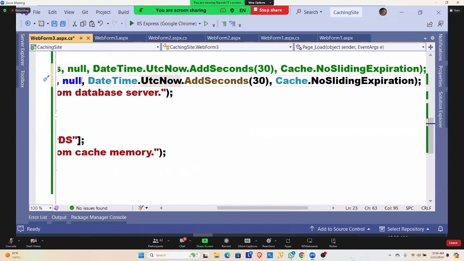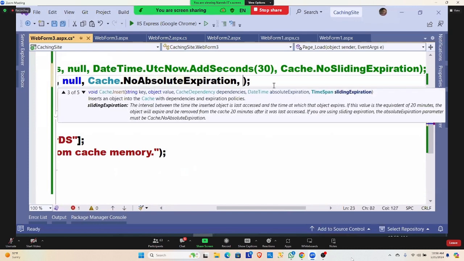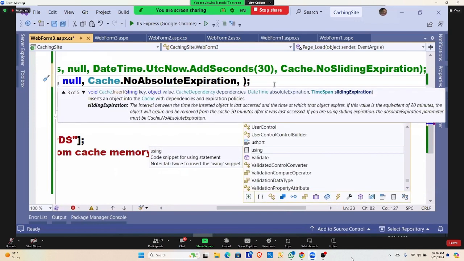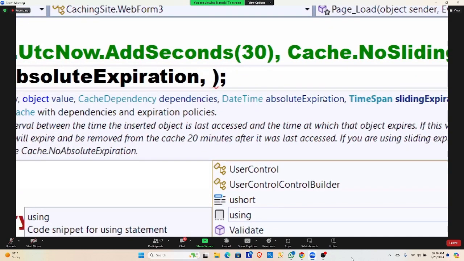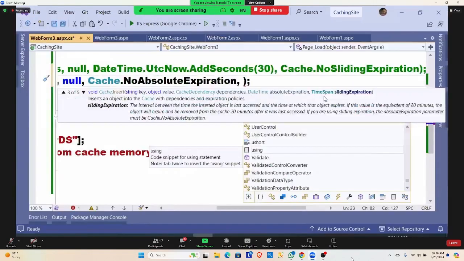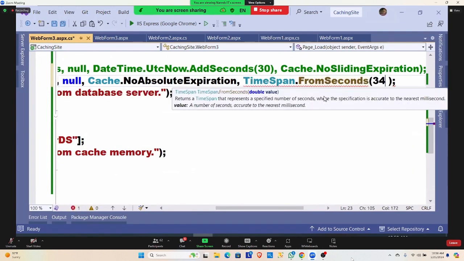Now reverse this. Cache.NoAbsoluteExpiration, comma. Now you're required to specify the sliding expression, not the DateTime, guys. What is it? TimeSpan. How you should write? TimeSpan.FromSeconds and give it 30.